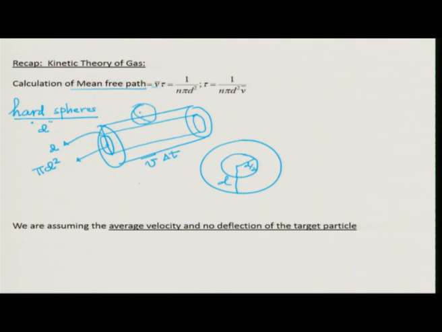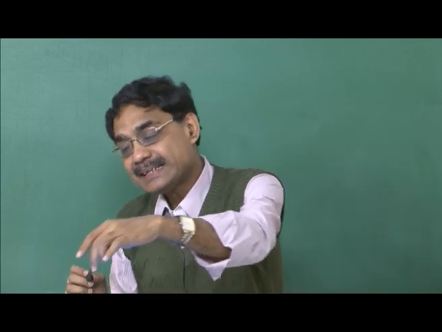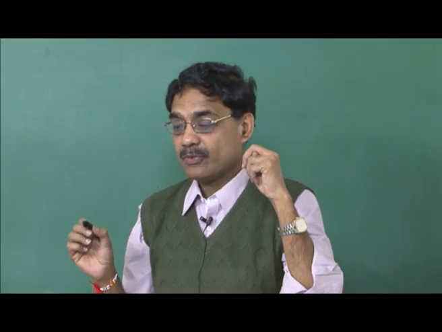Using this, we could calculate the total number of collisions in time delta t. Total number of collisions, we found out that it is n pi d square v delta t. This is total number of collisions over a time delta t. From that, one can easily find out what is the time between two successive collisions and hence the mean free path, which has this form 1 by n pi d square. So, it is important that molecule has a finite size and that is taken into consideration while calculating this mean free path. Now, there could be many questions here.